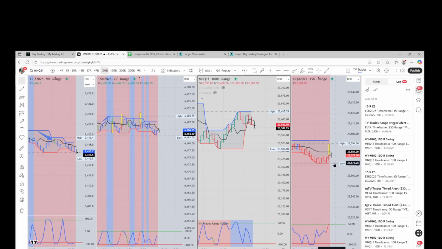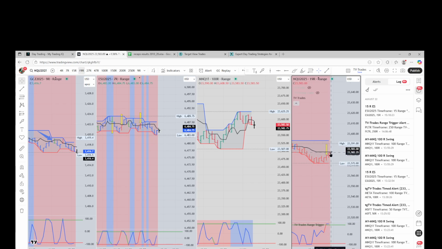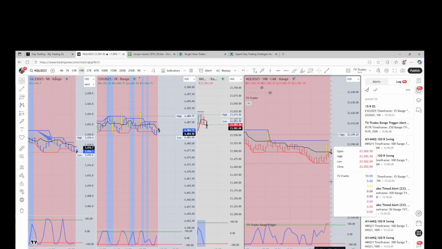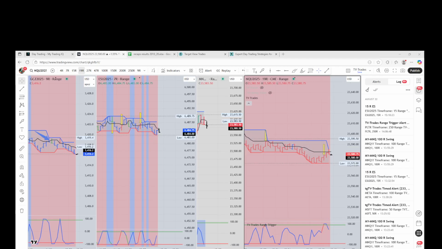The ES doesn't have anything right now. The NQ is almost a good trade. So this went into the overbought, and we just hit the midpoint right there. So a down close right now is going to pull this out of the overbought and give us a short. Now the NQ, I have the NQ on a 19 range, so it's 5 points from the top of the bar to where I want to sell. So the high of this is at 85.20, so I want to sell 80.25 right there.